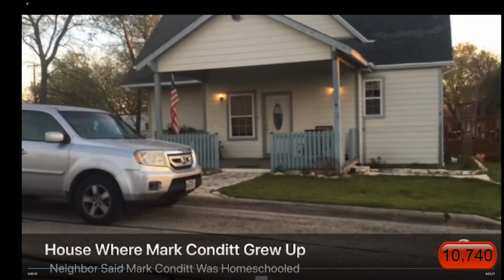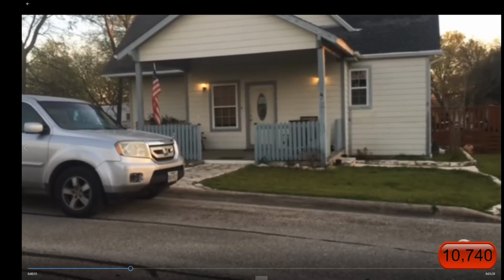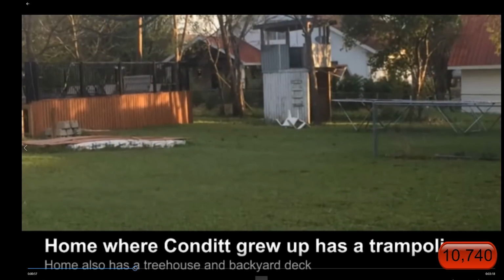Conditts and your opinion of them? I'm their next door neighbor. Tell me about the family. Are they a nice family, strange family? How would you describe them? I would describe them as an extremely nice family. The kids are all great. And it's been a pleasure. I think we've all lived here now about 16, 17 years. We've been here almost 20. Was there ever any indication that he had any type of inclination toward this type of alleged activity? Nothing that I would be aware of.